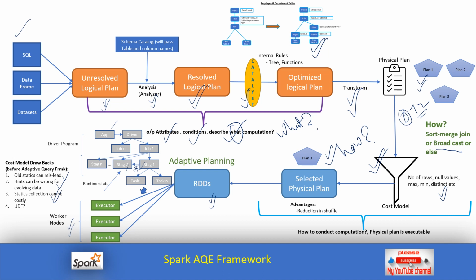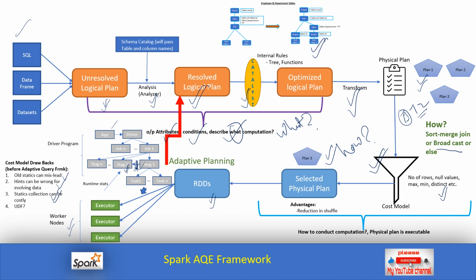So what if we come up with an alternate approach? What if, once we submit a job to the executor, let's say, for example, we have different stages. Stage one, that's what we talked about previously. Stage one's outcome is important for stage two. This is the area where I can use re-optimization. I can resubmit after stage one, because at that time I will have live data. Based on the live data, I will submit it again to the logical plan. Again, the logical plan will run based on live data. It will run the physical plan cost model. Then it will give the right query plan to execute on the machine.